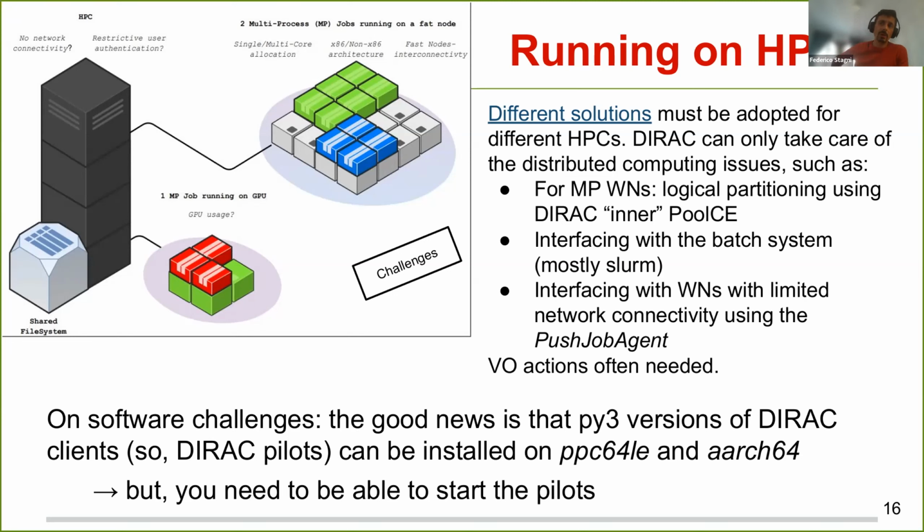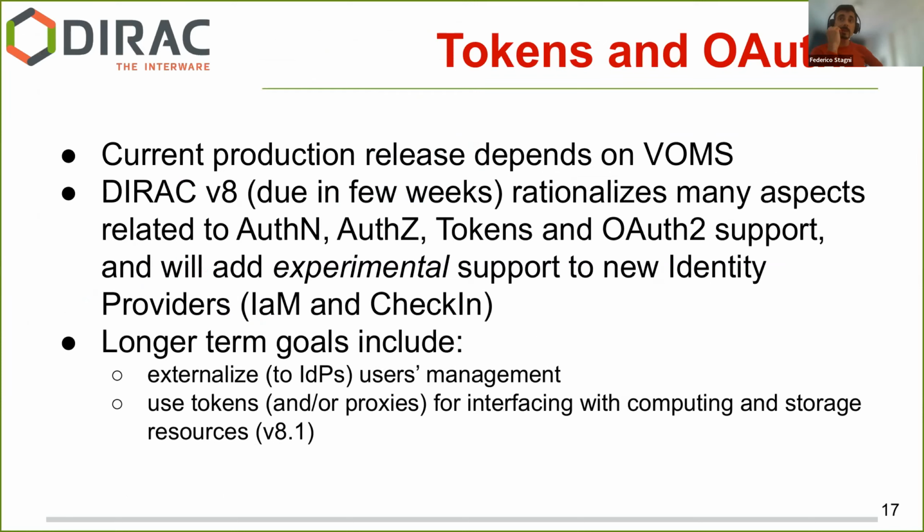But anyway, VO actions are often needed. On the software challenges, because of course on HPC you don't always have only x86 architectures, the good news is that the Python 3 version of the DIRAC clients, and so the DIRAC pilots, can also be installed on architectures like PPC64 and ARM64. But of course, you still need to be able to start the pilots.